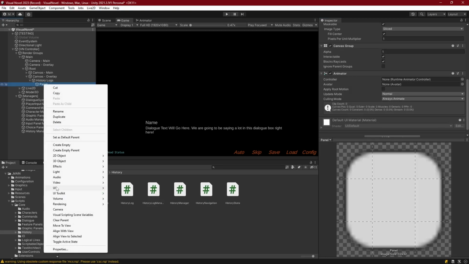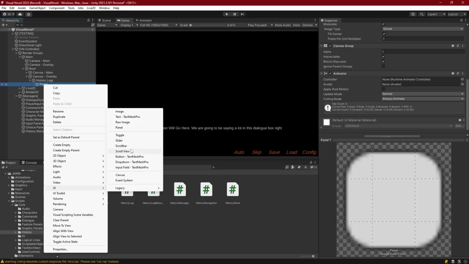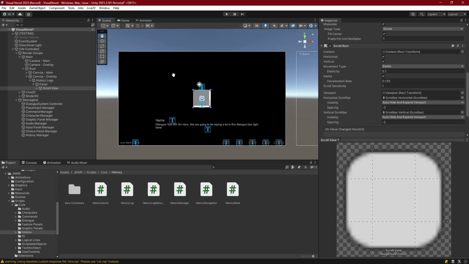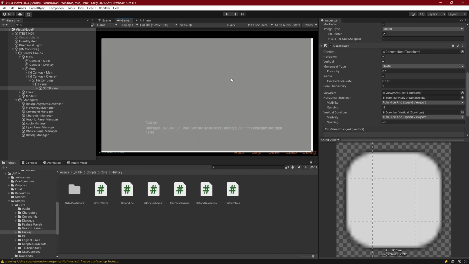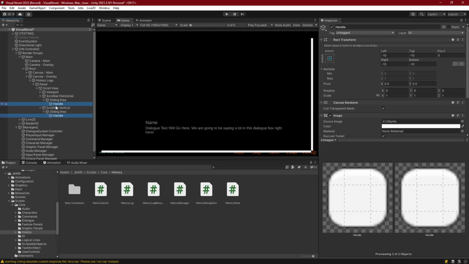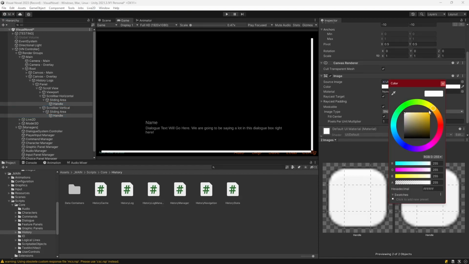So in the panel, let's make a new object, which will be a scroll view. This scroll view, let's just scale up to the size of the screen here. About this size would be good for me. Next, I made the background of this scroll view black, so that it'll darken the center where all these logs are contained. And let's grab both of the handles for these scroll bars for the horizontal and vertical axis, and just change their color to something that looks a little nicer than plain white.